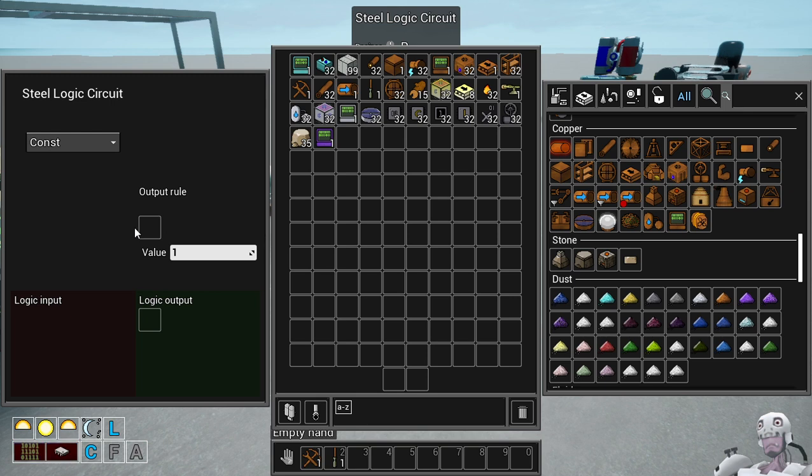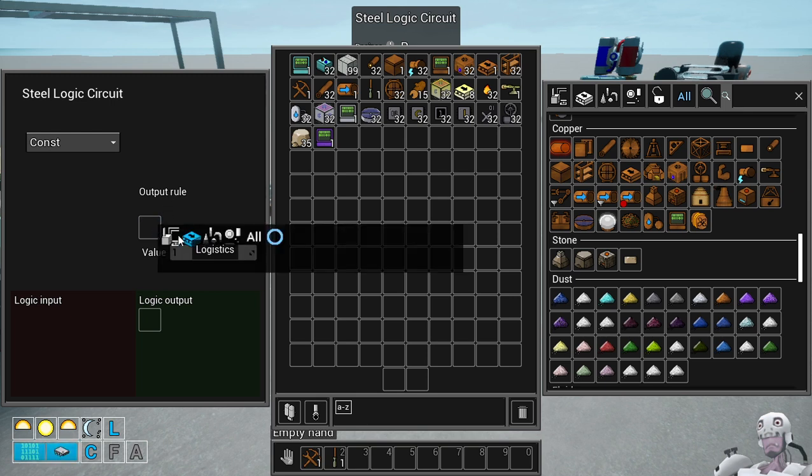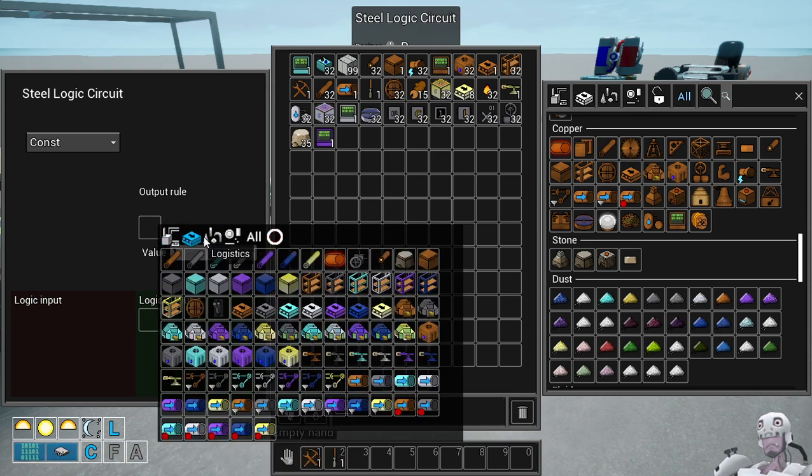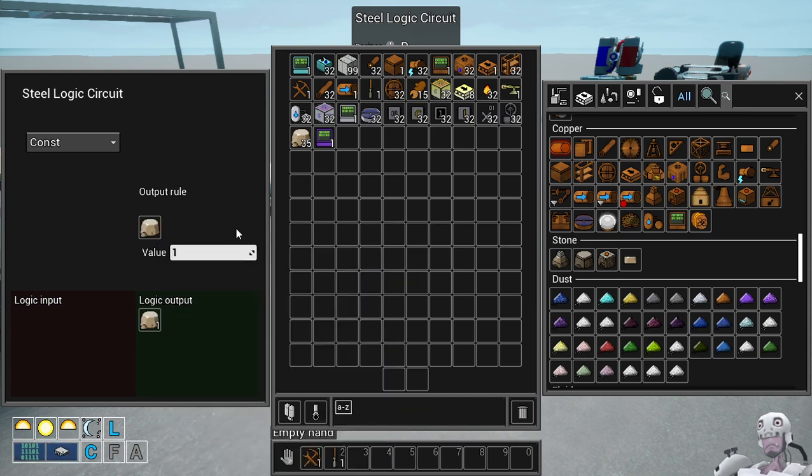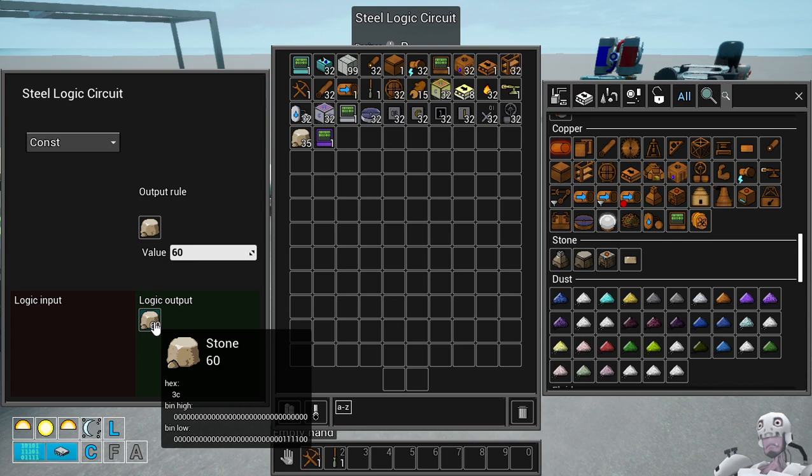So come with me. Now we can choose an output rule, and for that we need to give it a tag, and a tag is one kind of symbol. Without it, it does nothing. In this case, let's select stone here, and the value of 60. Okay, good. As you can see, now I have an output signal of stone 60.